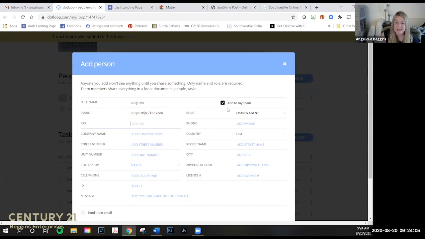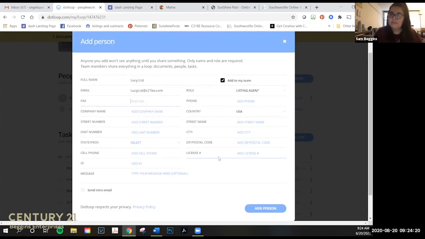So add to your team, that means you'll have access to everything in your file. I had this question yesterday. Randy and Courtney work together all the time, and Randy's had a couple instances where Courtney adds him to the loop, but Randy can't see the documents. That just means that extra step to add to the team wasn't taken. If you're in the loop, everything should be there, but if you're not seeing those documents, it's because nothing has been shared to you and you need to be added to the team.